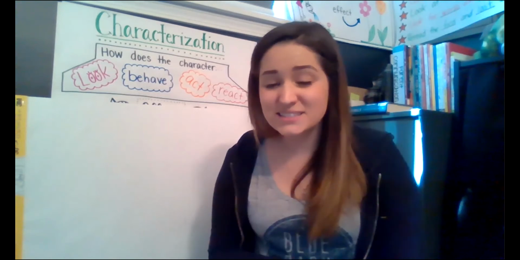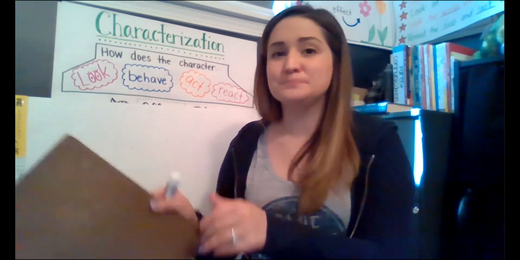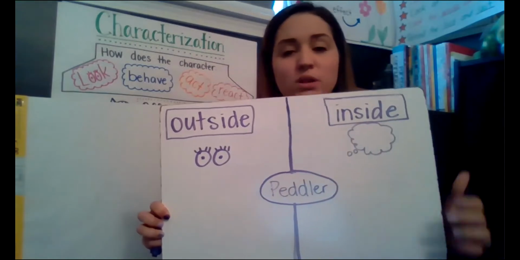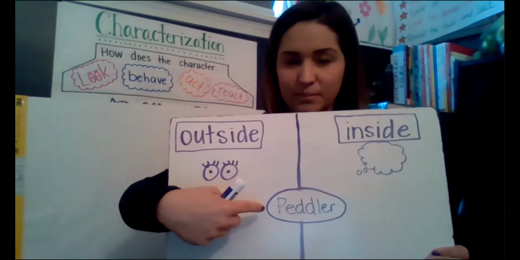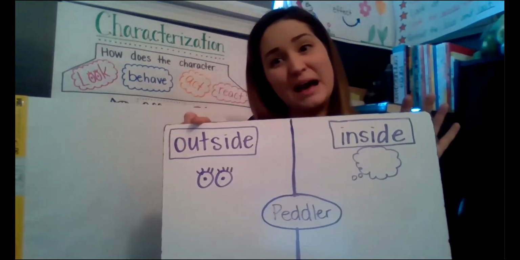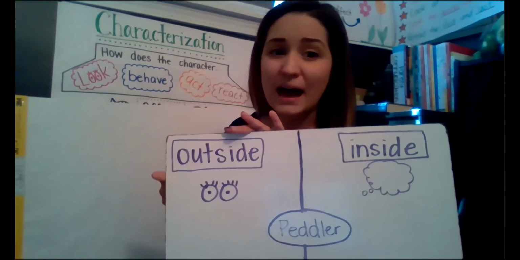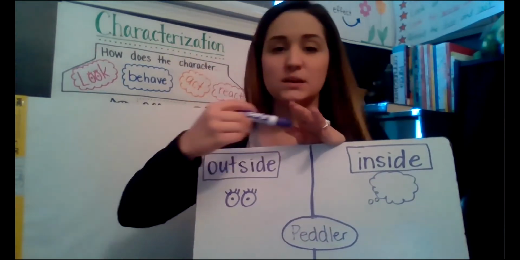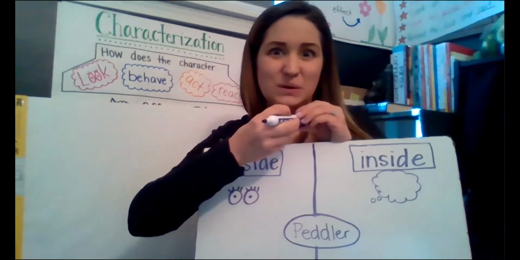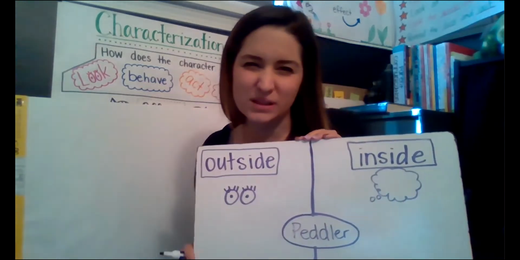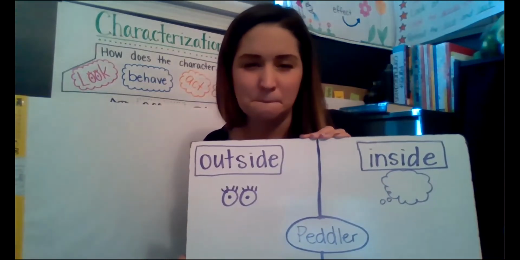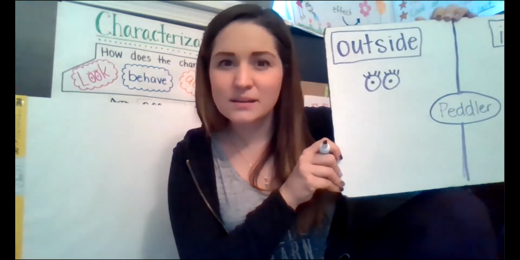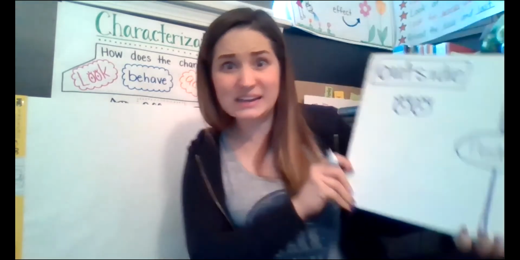So let's get started on just the outside. And I started a new chart for him, and I put the peddler in the middle. When you get on Google Classroom, there'll be a picture of him here. But we still want to do the outside and the inside. So on the outside, when I look at the peddler, I noticed what kind of character he was. Was he an animal? Is the peddler one of the monkeys? No, what is the peddler? He's a man. That's right, man.